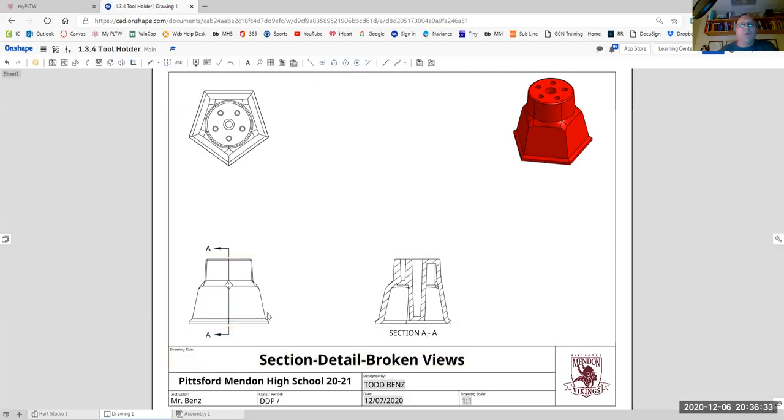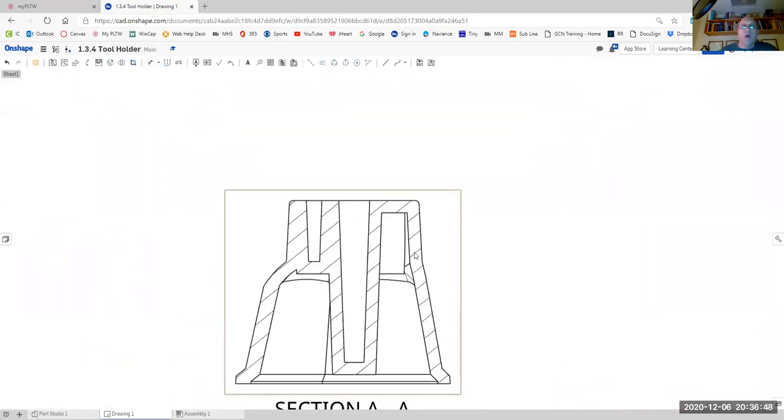And you can see what it's done is right here, these lines with the A's, that's called my cutting plane. That's actually cut right through the middle of my object, and it's pointing in the direction that I'm looking. So I'm looking at this part. Now, if I zoom in, you're going to see all these little hatch lines. These are called section lines, and they represent the material. So what I've actually done is basically take a knife and slice right through that component.